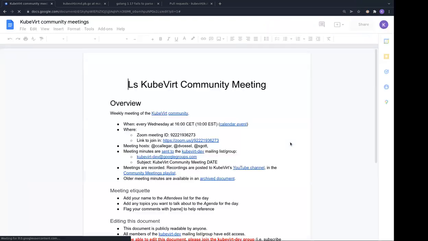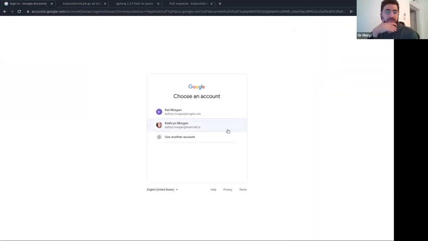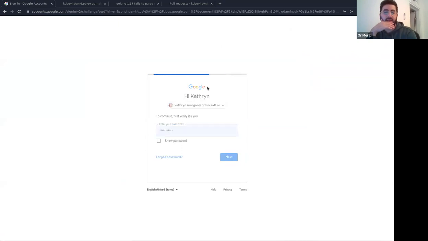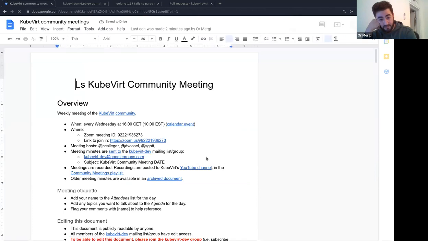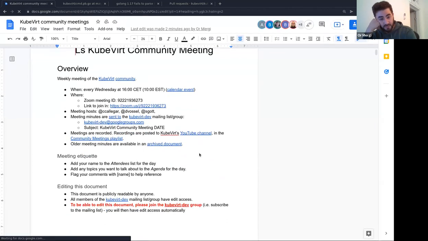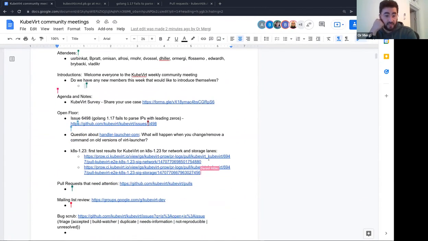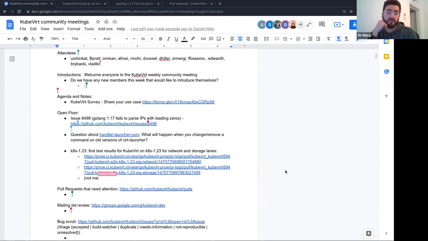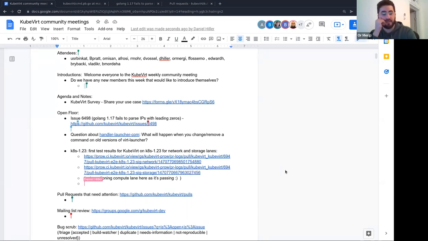Do you have a specific example? Like we can walk through a few to talk about what would happen. Yeah, of course, please. Basically my case is, a while back, I was presenting here a few issues with the SRIOV live migration. And following our discussion, I'm working on changing the logic and refactoring it so it will be reconciled. It used to be only on Virt Launcher side. So what I'm doing now is adding a new command that will, let's call it hot plug SRIOV interfaces. And I'm trying to figure out what will happen to all the versions of Virt Launcher.